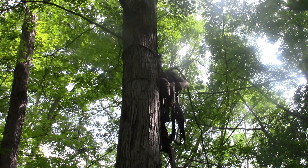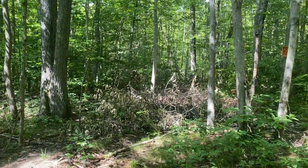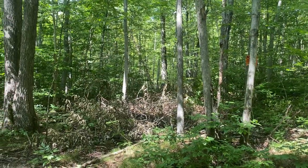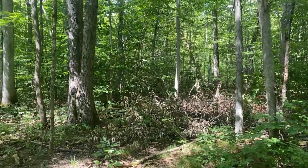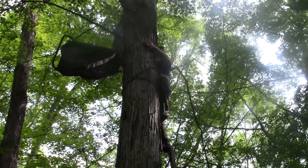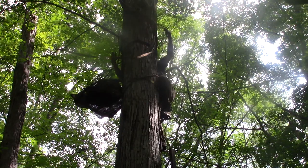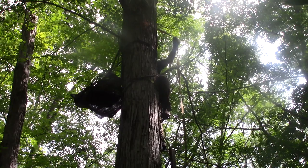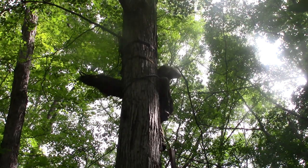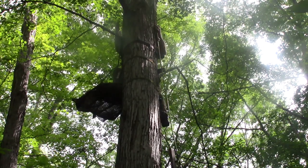And the property owner adjacent to the public land that I was hunting went ahead and dropped trees over the one trail that left public and went on to private. So I pulled my SD card, I came home, left the tree stand there thinking that maybe it still would be a decent spot to hunt. And in July, I had over 200 pictures on my camera, of which probably 120 were of deer. And in early September, I had 24 pictures on my camera, only one of a deer.